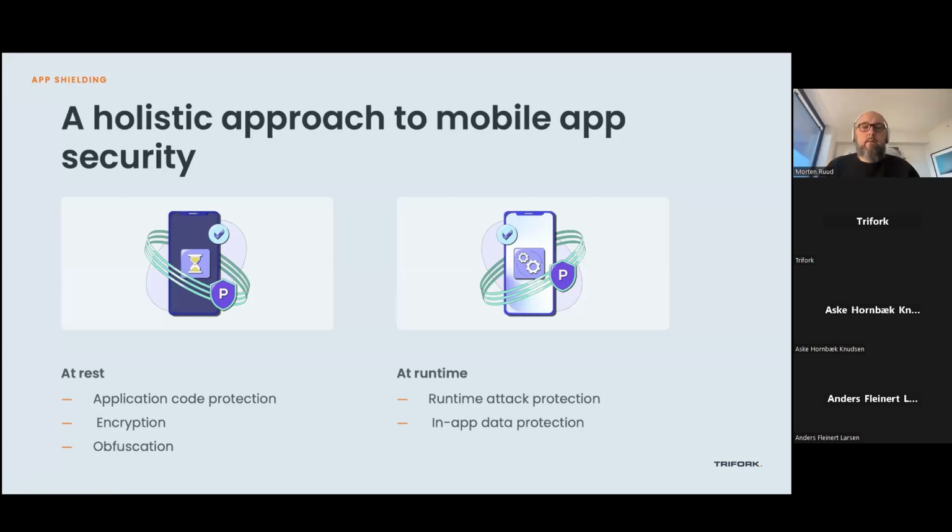And the elements I mentioned boil down to having a holistic approach to application security. The one thing that many forget or ignore is the fact that most mobile applications today communicate with your backend. We may have strong firewalls, whether web application firewalls or different backend security, but end users are accessing that from the mobile apps. So ensuring that you have the holistic application all the way to the edge to the application is important. Be that not only protecting application code at rest so that people can't easily find API keys and similar, and at runtime that they cannot modify what the application does, and thus bypass the trusted channel the application has to your backend.